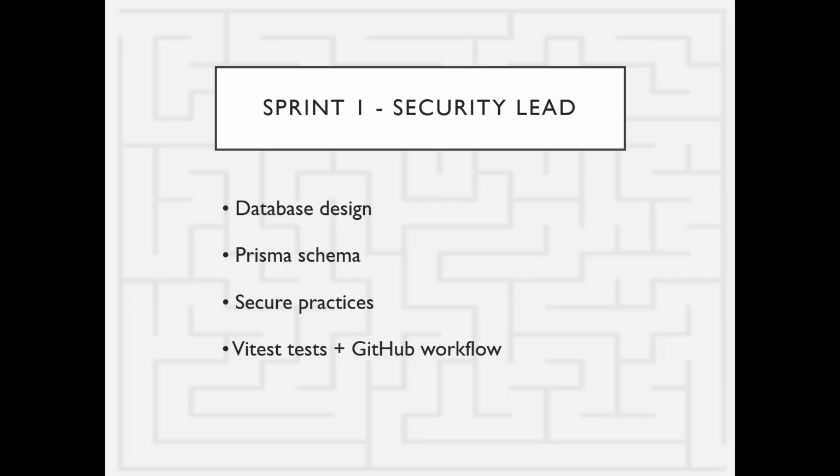The first item I worked on was the database schema, where I was trying to think ahead about everything we were going to need for the project and make it as secure as possible, since I was a security lead. I also implemented some tests in the first sprint and added them to the workflow, but I added more in sprint two. I'm going to talk about that in a little bit.